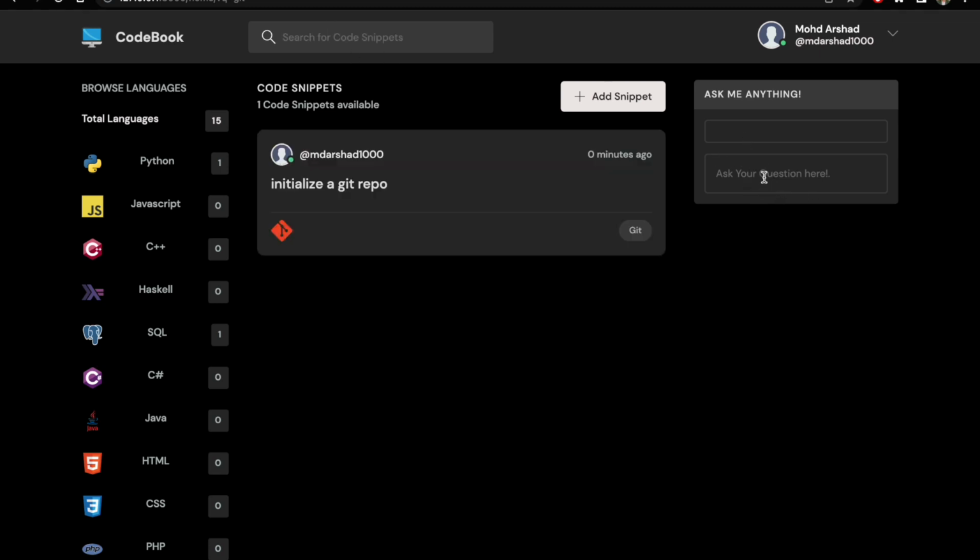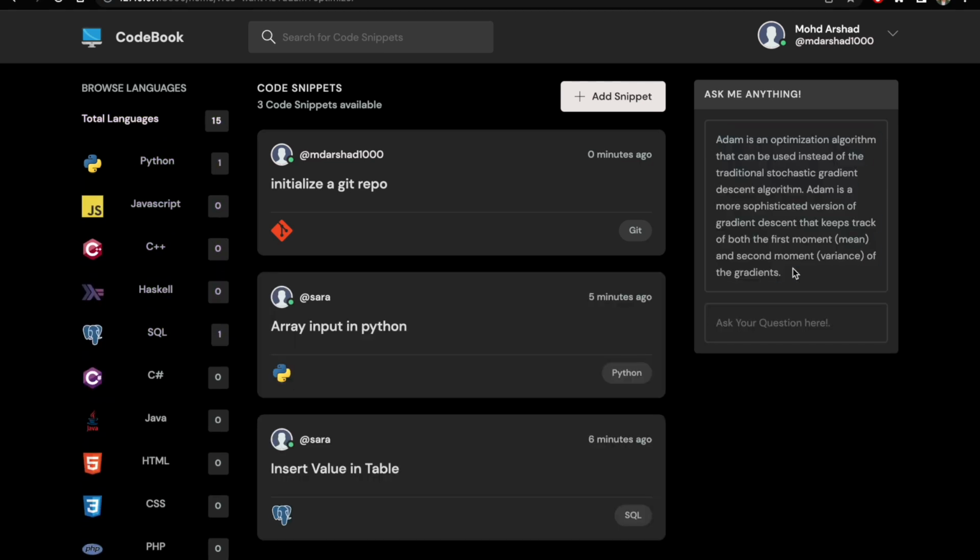On the right hand side we have a chatbot, which is much more than a chatbot and is more like a search engine. Let's say while practicing our coding assignments or doing our computer network course, we come across a problem. Let's say, what is Adam optimizer for machine learning? I'll just ask what is, although I did make a typo, but it is going to understand it and give a very precise as well as a defined answer. So this was the code snippets feature.